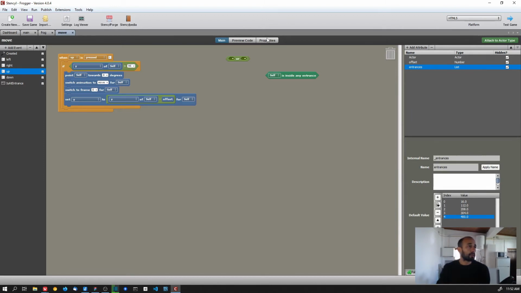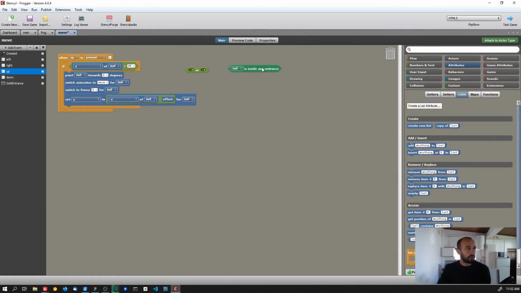And how can I do that? I ended up using another functionality that Stencyl has and Scratch doesn't have, and it's really awesome, which is to create your own blocks. I mean, in Scratch you can create your own blocks, but it's not that easy, at least from my experience. And this one is more advanced in that way. You can create your own blocks and add your own code to the blocks, and just use the blocks anywhere you want. So I created my own block, which is this one.